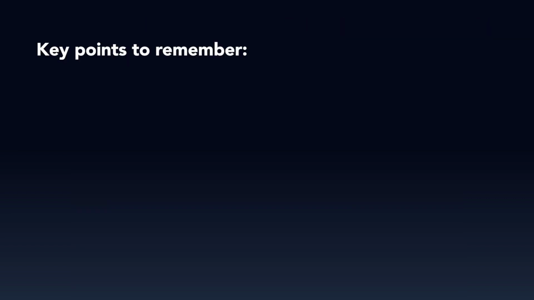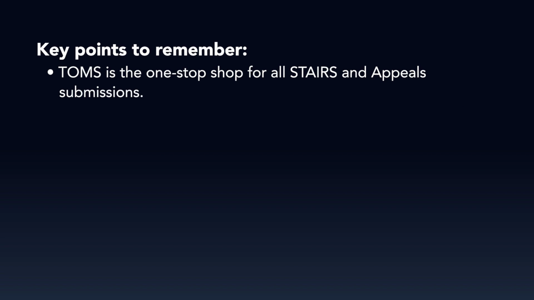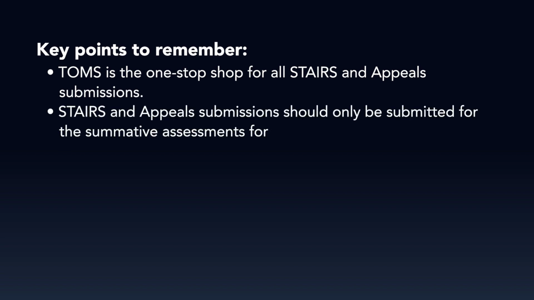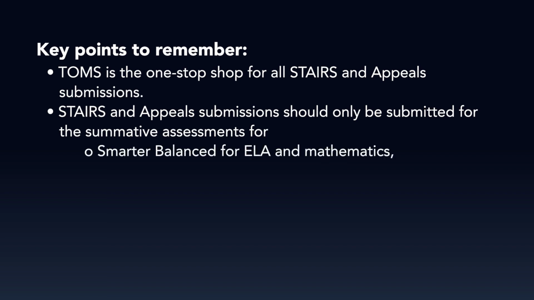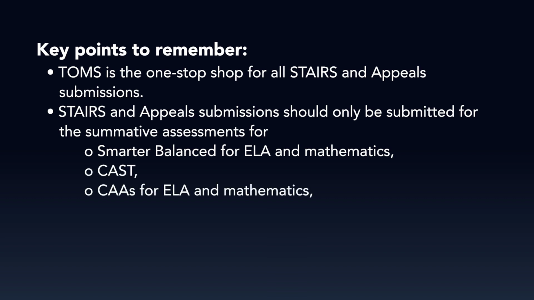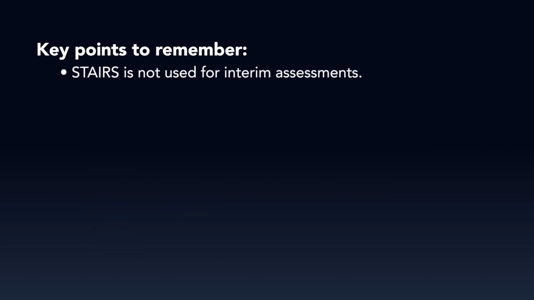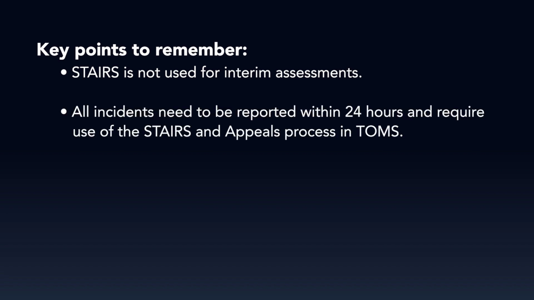Here are the key points to remember. TOMS is the one-stop shop for all STAIRS and appeals submissions. STAIRS and appeals submissions should only be submitted for the summative assessments for Smarter Balanced for ELA and Mathematics, the CAST, the CAAs for ELA and Mathematics, the CAA for Science, the CSA, and the ELPAC. STAIRS is not used for interim assessments. All incidents need to be reported within 24 hours and require use of the STAIRS and appeals process in TOMS.